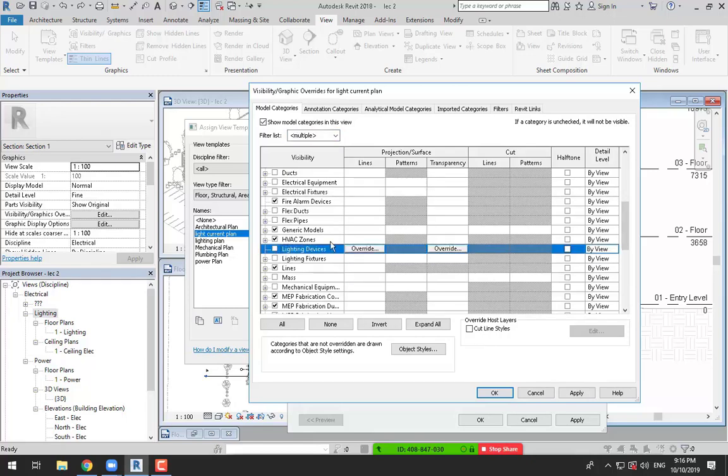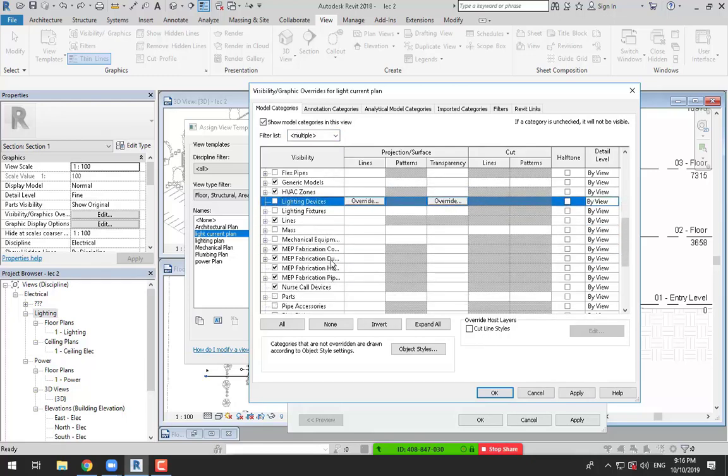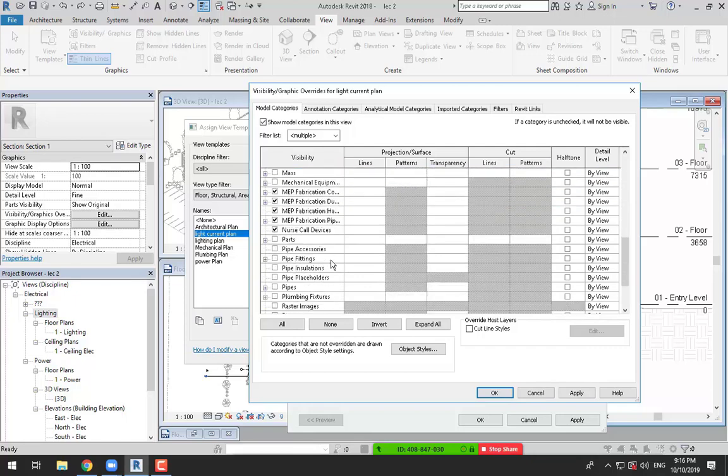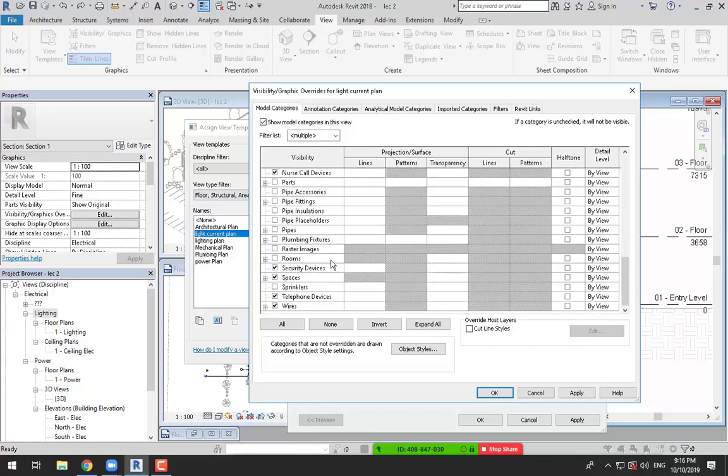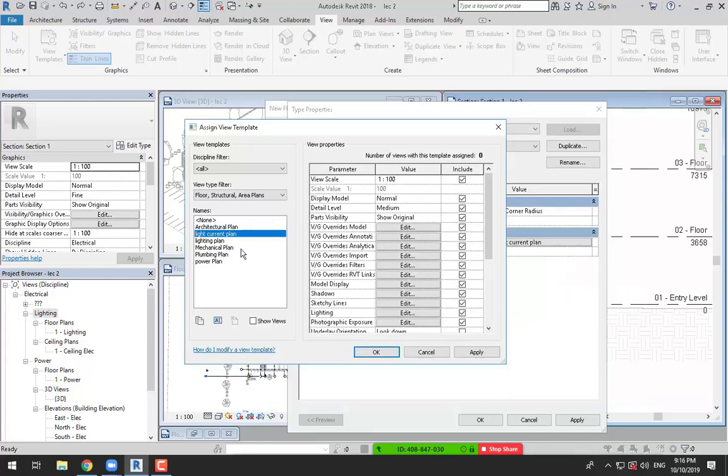I will deselect or hide lighting devices, lighting fixtures. I will select security devices. Okay. So now I created view properties and view options for each view template according to the system that will be created.